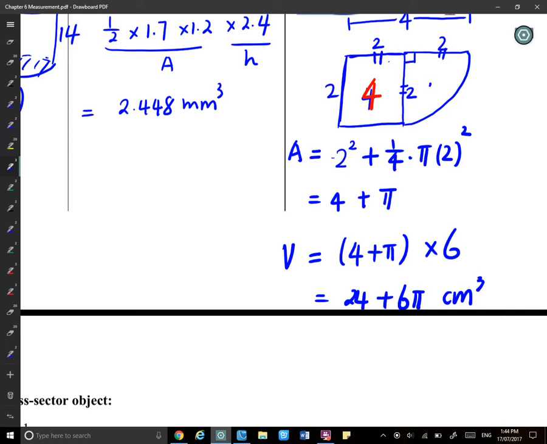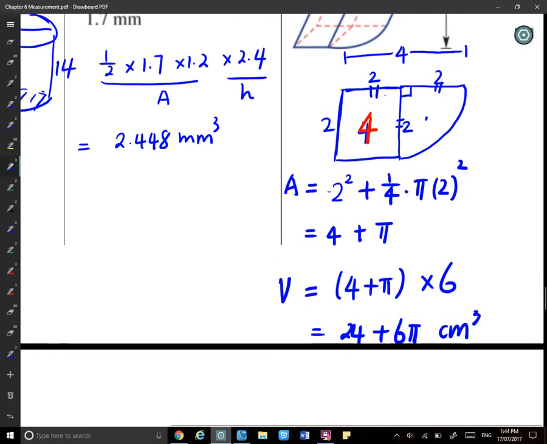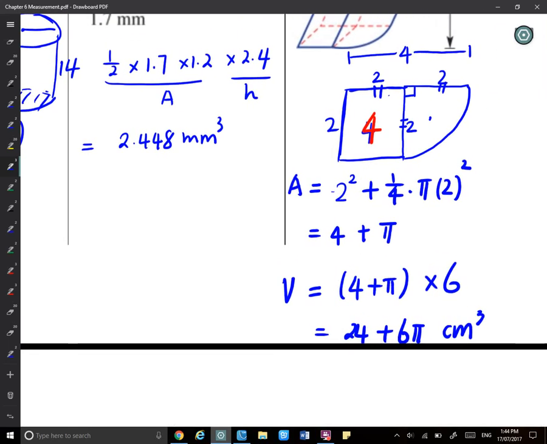Alright, that's 2 really easy examples and 1 a little bit trickier example. There will be more complex ones in your textbook. You can try those composite shapes and figure out the volume. In this exercise, you must remember if the object has a uniform cross section, we can calculate the volume by the area of the uniform cross section times the height. That will give you the volume. Okay, we'll continue with that tomorrow.